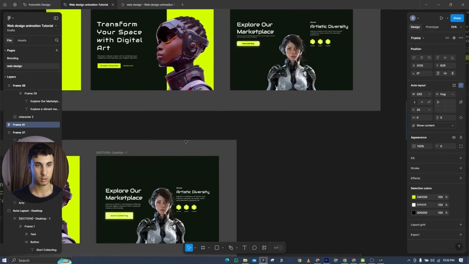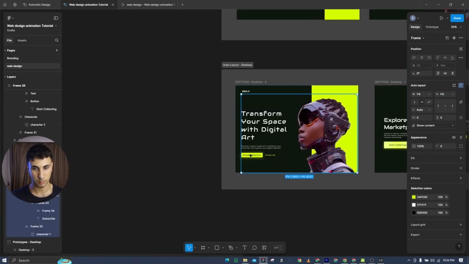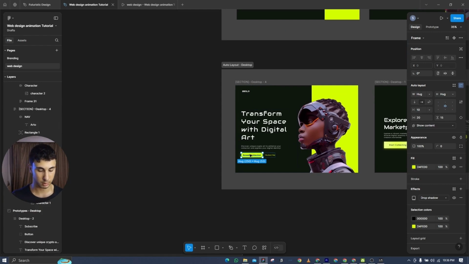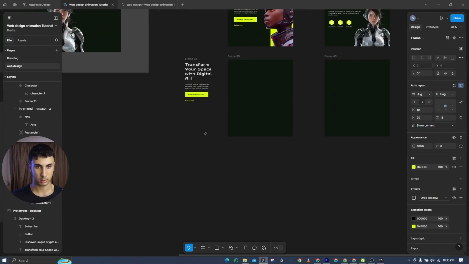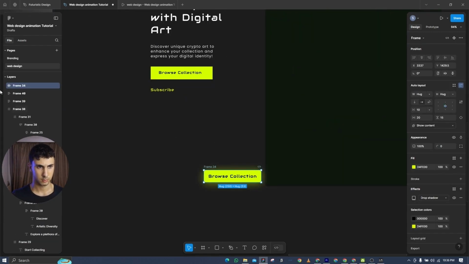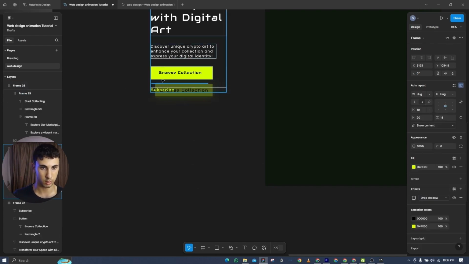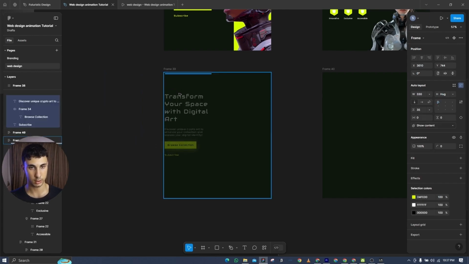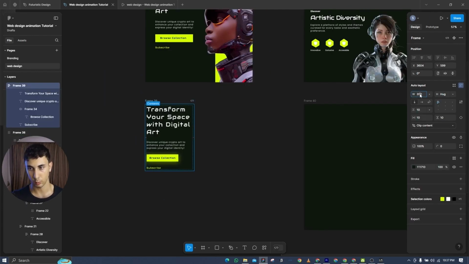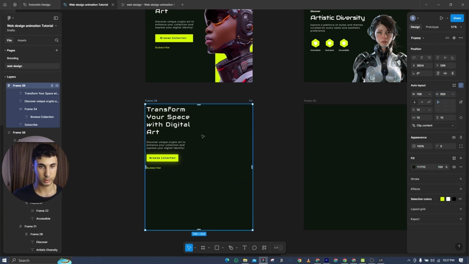But I'm just gonna copy my button from this section, the auto layout section, because this is what we want, right? So I can just paste it somewhere around there, and then I can bring it inside this frame, drag and drop it right there below it, and we can drag it inside our frame. The width here is fixed. I can change it back. I don't want it to hug the content at all, so this is good now.